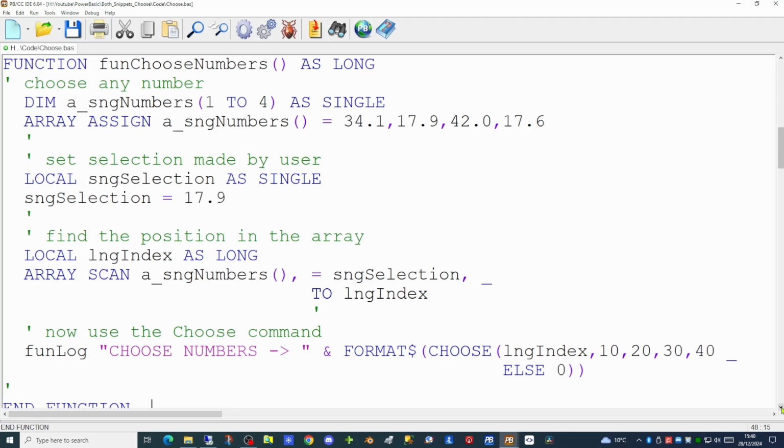As the index has the value 2, the value that choose is going to return is 20, as this is the second in the list of values. This is a perfect demonstration of what choose can return, which bears no relation to the number that came in. And again, we have the else catch-all statement, which is going to return 0 if we cannot find the index in the list on our choose command.